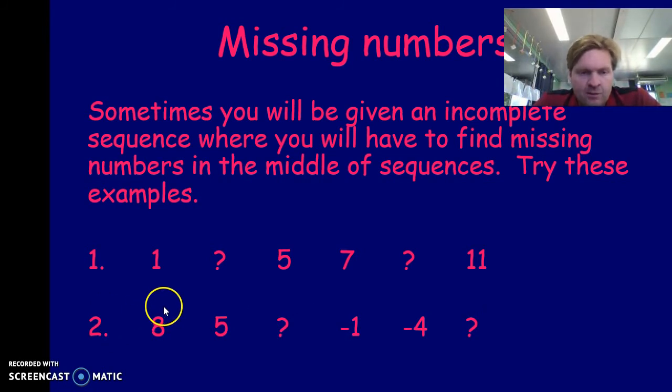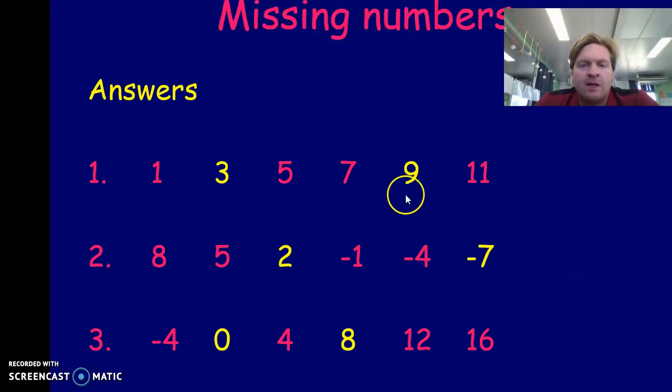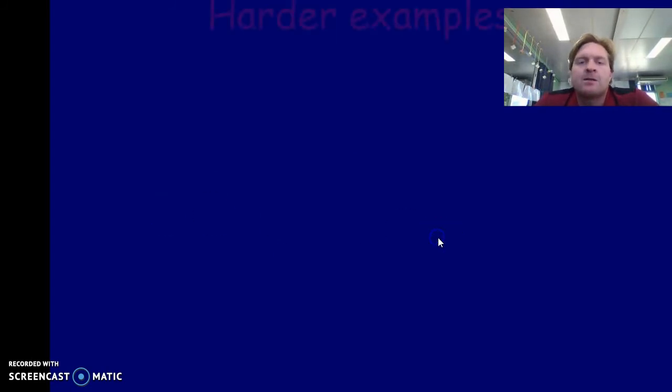Once again, next question. Term 1 is 8, term 2 is 5, then you have a missing number. Then term 4 is -1, term 5 is -4, and then you have a missing number. What is the pattern? What are those missing numbers? But most importantly, what is the pattern? Same here with question 3. Answers. There you go. You can see them. Hopefully you can also tell me what the rule was with all of those particular patterns.